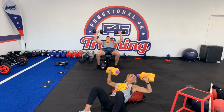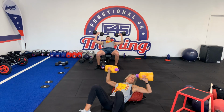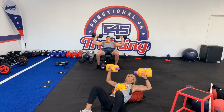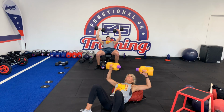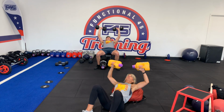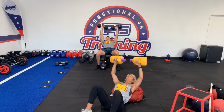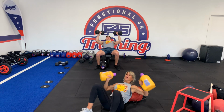Dropping those weights out to your side. Letting those elbows come about shoulder width apart. Nice. And pressing it straight back up. Really working those chest muscles. You got 10 seconds, team. Looking good. Here we go. 3, 2, 1, set it.